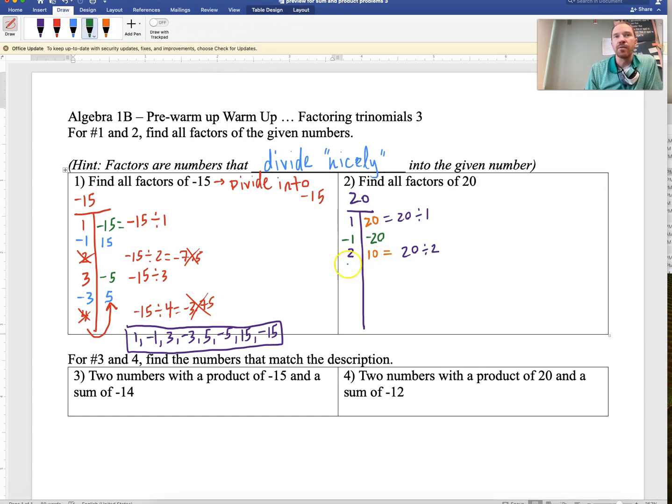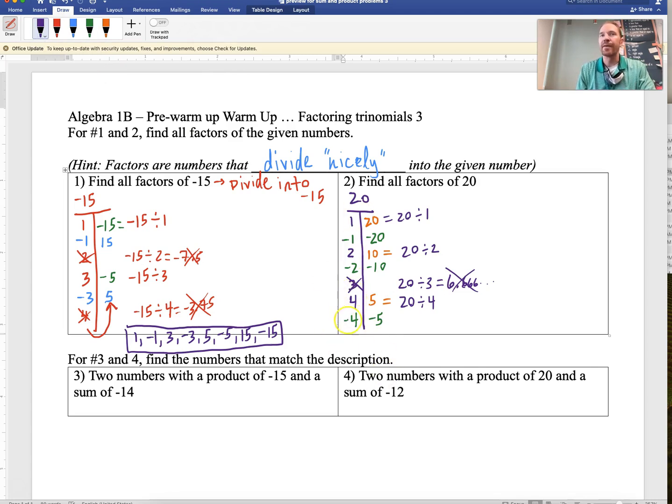If you get a positive 2, you also get a negative 2. That matches up with a negative 10. 3 is not going to be a factor, but you can try if you're not sure. 20 divided by 3 gives you a decimal. I think it's 6.6 repeating. So no decimals. Negative 3 is also out. 1, 2, 3, 4. You probably know that 4 times 5, but we can crunch the numbers just in case. 20 divided by 4, that would give you a 5. And so 4 is a factor, 5 is a factor, and if you get a positive 4 as a factor, you also get a negative 4 as a factor, and that would match up with a negative 5.